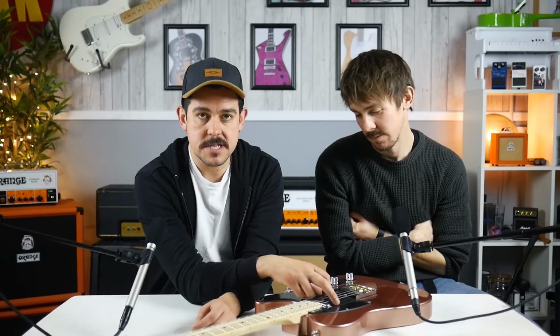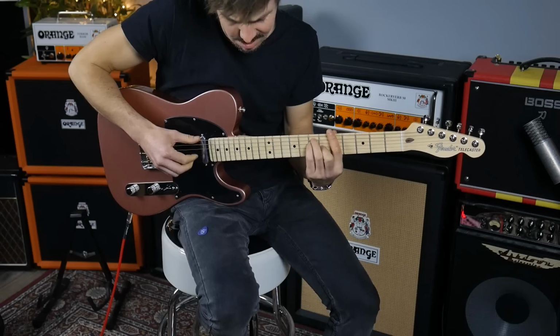Which is really cool. And the Mustang bass is unique because it's the traditional Mustang pickup in the middle of the body and then a jazz pickup on the bridge, which I think is super cool. But great range of guitars. I think they sound great. We should give them a listen.